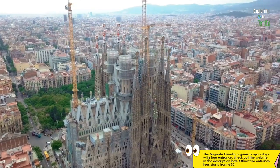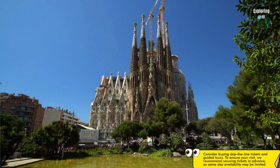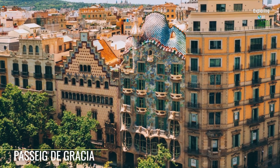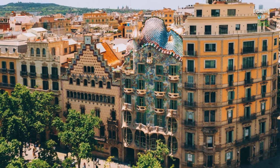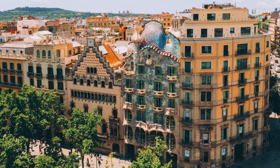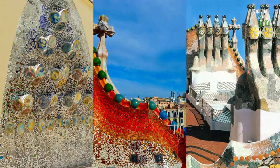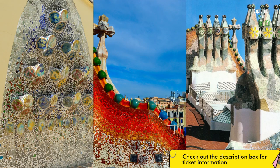Take a 15-minute metro ride to the monumental Sagrada Família, another masterpiece by Gaudí. This architectural marvel is distinguished by its unique design and captivating stained glass windows, drawing visitors from around the globe. Next, take a leisurely stroll along the wide boulevard of Passeig de Gràcia, where you'll discover fabulous culture, shopping, and gastronomy. Close by, admire the striking Casa Batlló, adorned with intricate mosaic sculptures and whimsical designs.